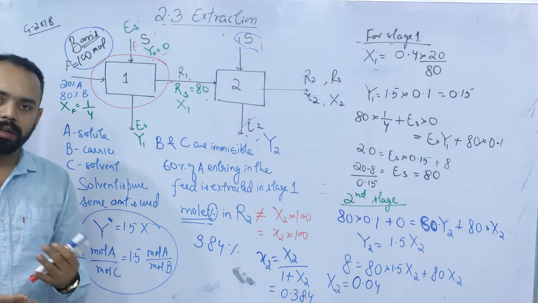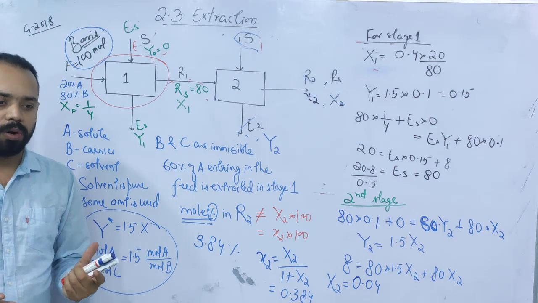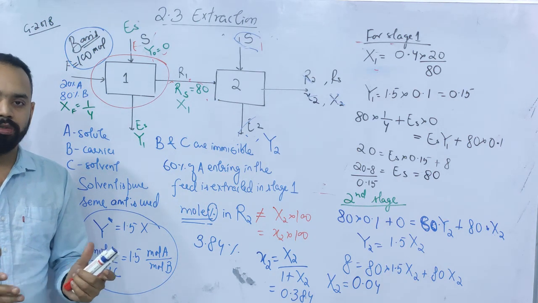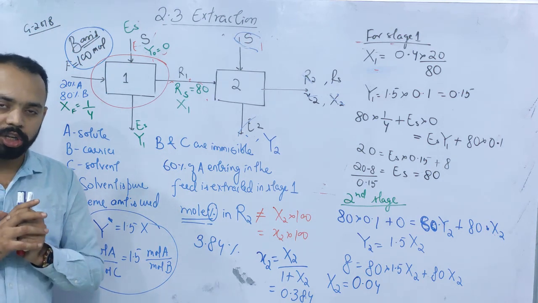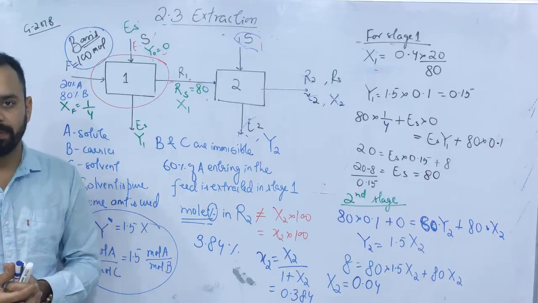Let us discuss another problem from GATE 2015. Now, this problem is based on partially miscible carrier and solvent, right? So, definitely when they are partially miscible, the triangular diagram will be used. But this is not a numerical problem, this is just based on the understanding of the triangular diagram.